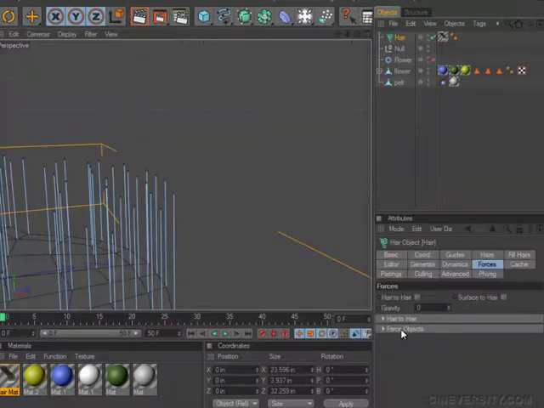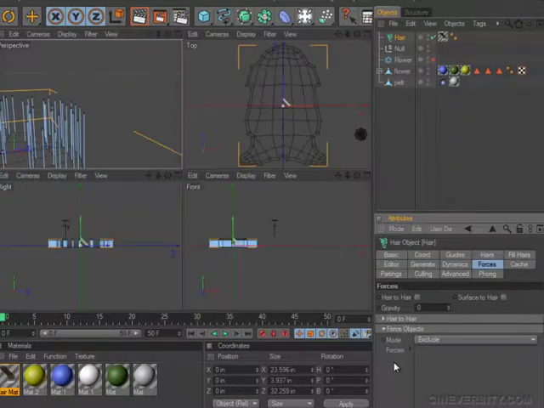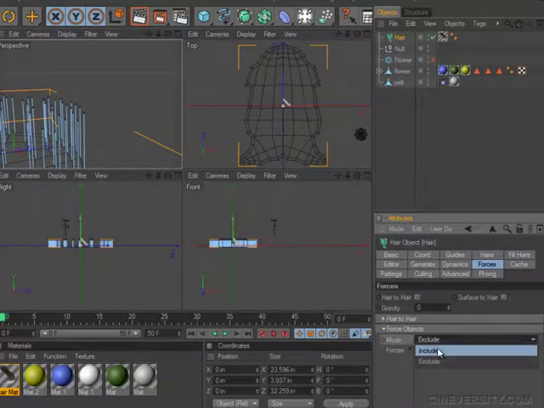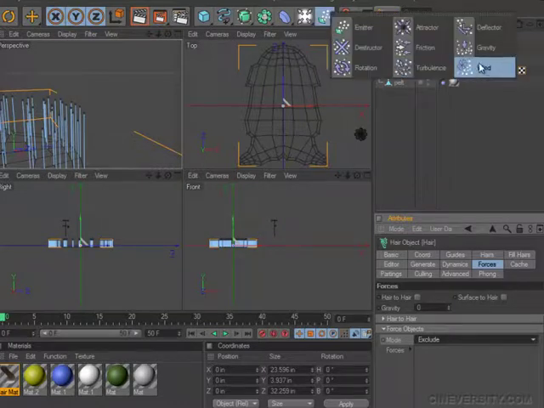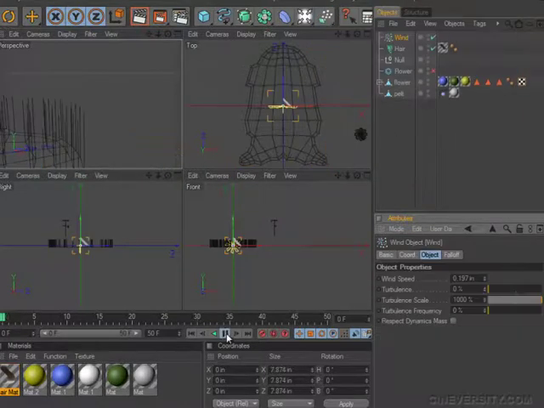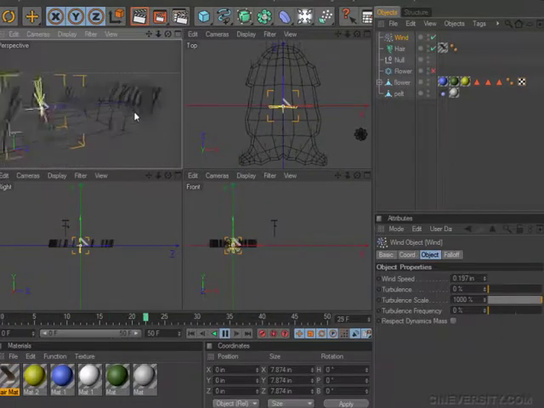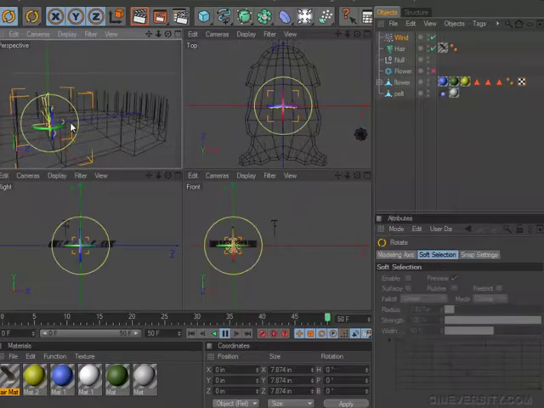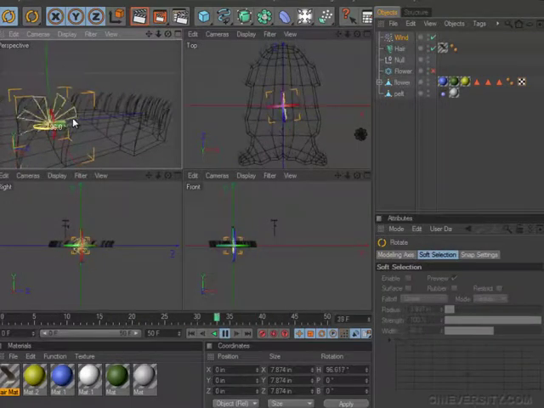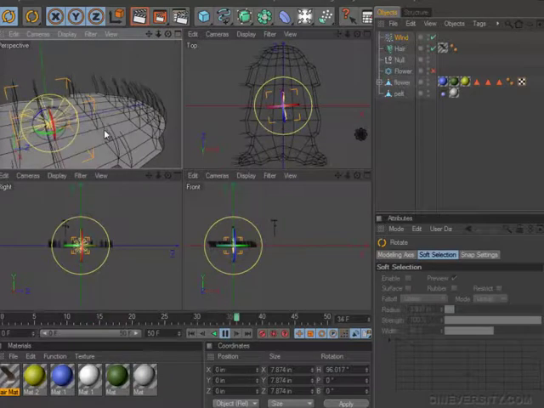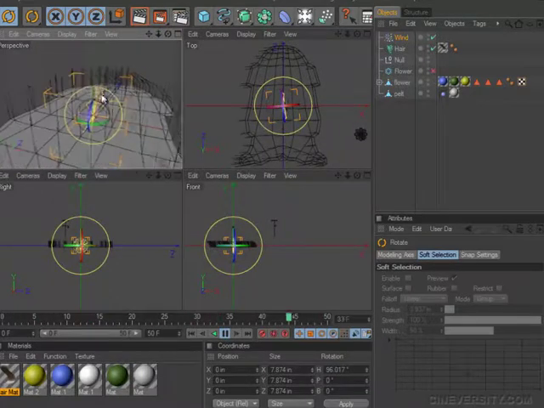We then have a drop-down for force objects. If you take a look at this drop-down, it gives us a mode to exclude or include specific objects, and then a link list where we can drag in the force objects we wish to use. Let's start by going to the particle menu and adding a wind force. We can then hit play, and you'll see that all of the hairs are being affected by the wind now. If we select the rotate tool and try rotating the wind, you'll see that it adjusts the direction that the hairs are being blown.